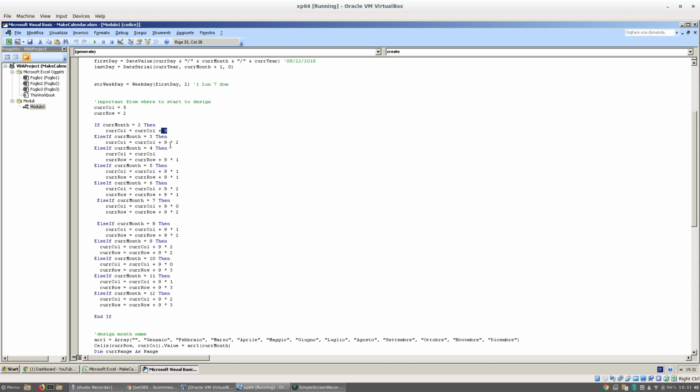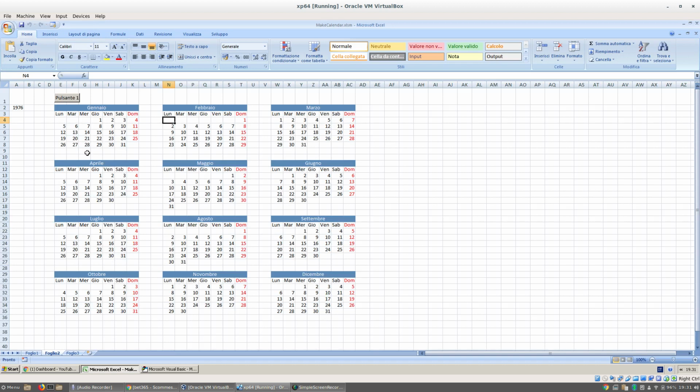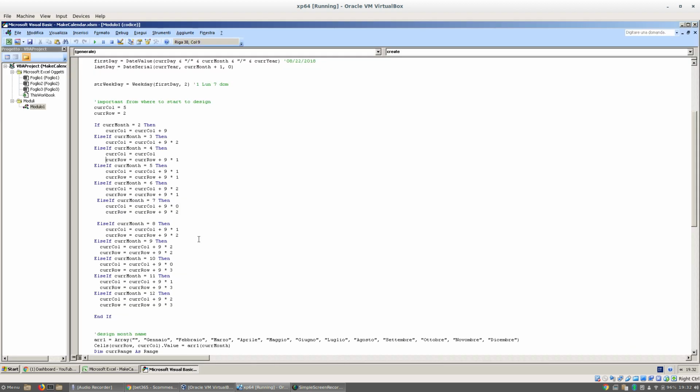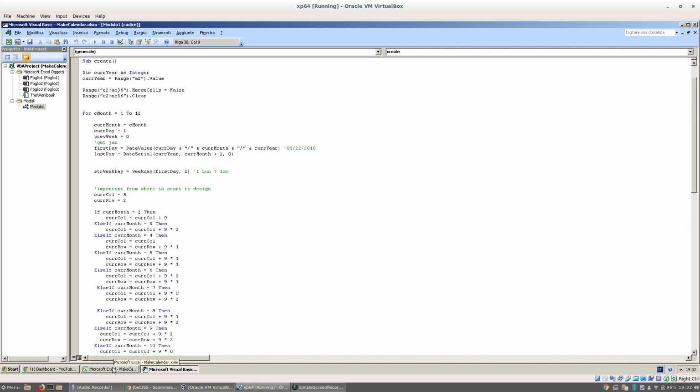And so for the row, this is the third month. The fourth month, I move the row. Of course, I have to move 9 positions from here, because I need to move 1, 2, 3, 4, 8, 9, and I start to paint from here. But of course, these are parameters that you can change easily in this function.